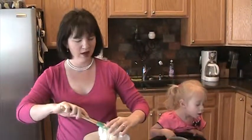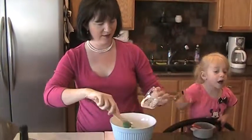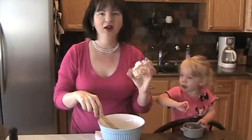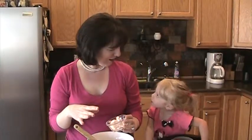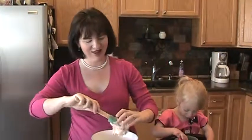The first thing we're going to do is add three-fourths a cup of softened original Philly cream cheese. We're also going to add a fourth cup of the salmon-flavored Philadelphia cream cheese. The great thing about Philadelphia cream cheese is the flavored ones are not overpowering — you just get a good flavor undertone.